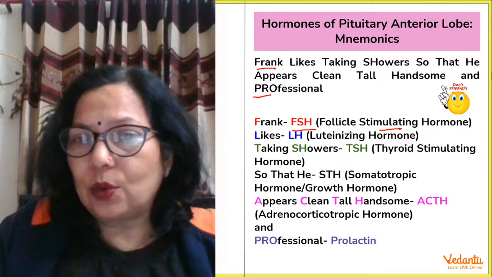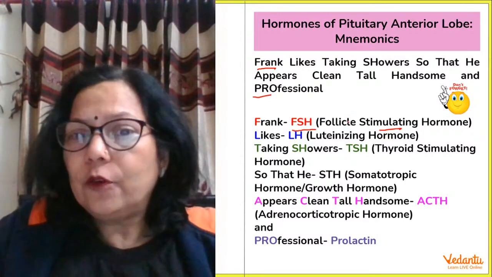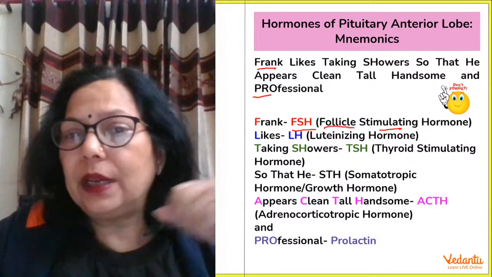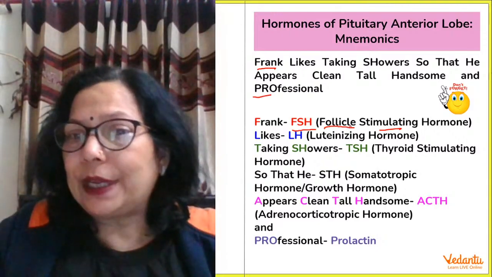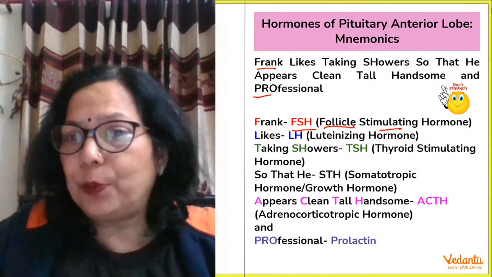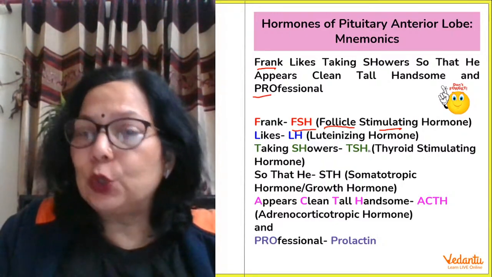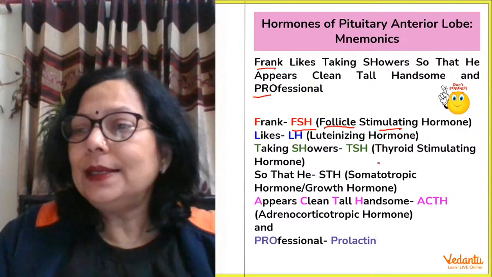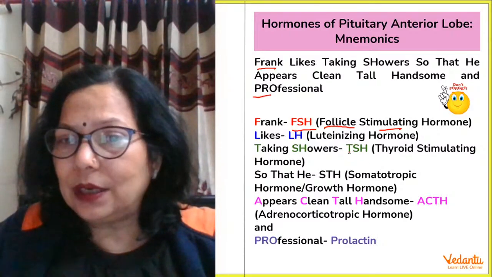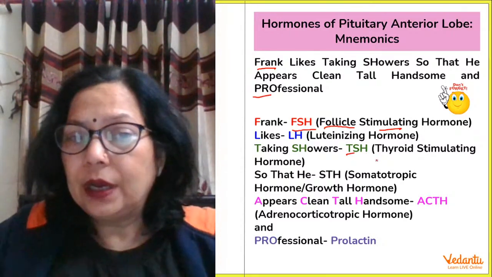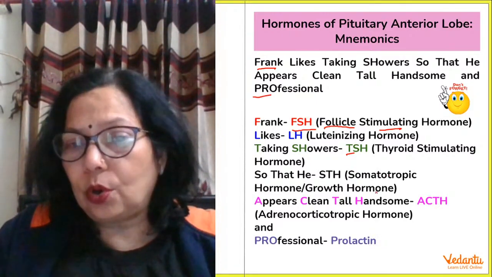So it is follicle stimulating, luteinizing, learn the names. Look, follicle stimulating hormone is the one that stimulates follicles, right? Follicle is a name related to the genital parts, meaning the ovary and testes, it acts on the reproductive organs. So follicle stimulating hormone. Second is luteinizing hormone. Third is thyroid stimulating hormone, T for thyroid, SH for stimulating. Fourth is S for somatotropic hormone or the growth hormone.